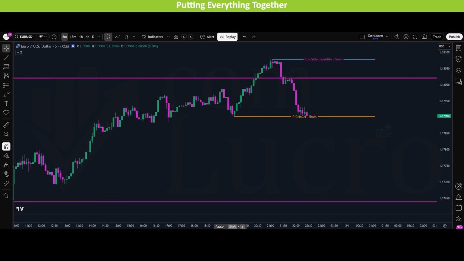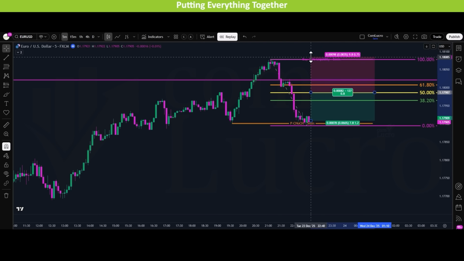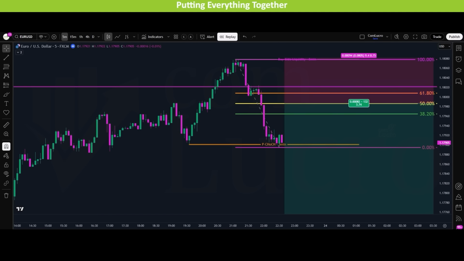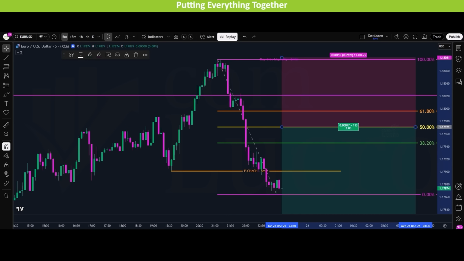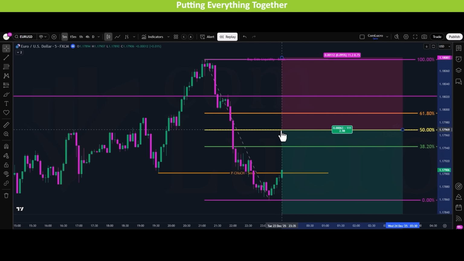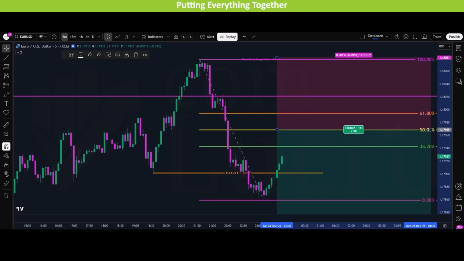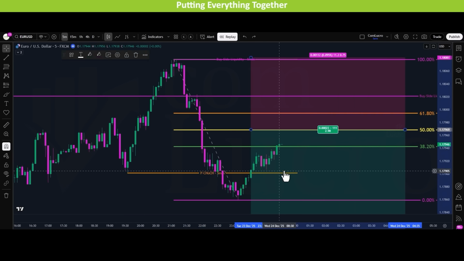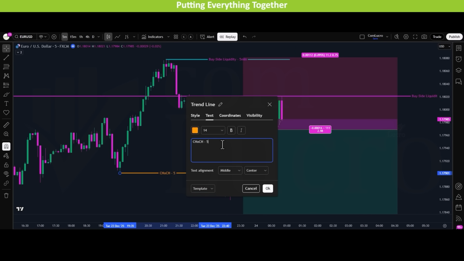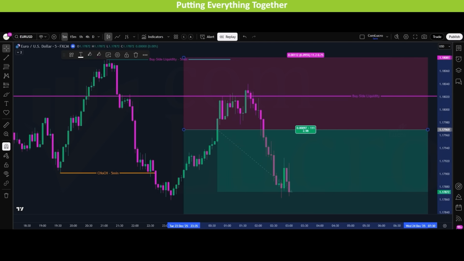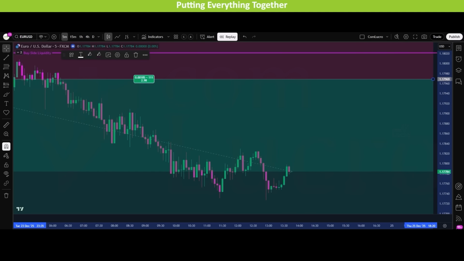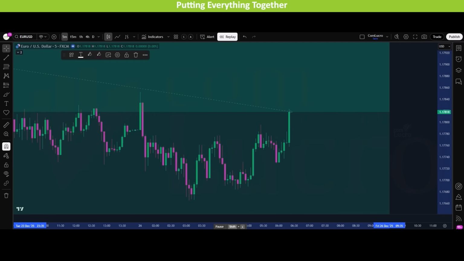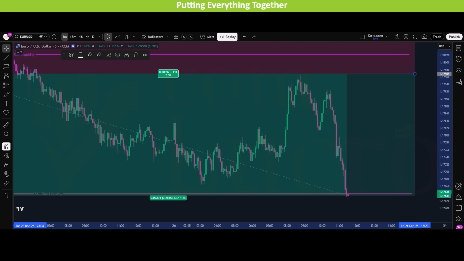Here, you wait for a bearish market structure shift or a bearish change of character on the lower time frame. This occurs when price breaks below a key internal swing low after the sweep, showing that bullish control is weakening and that price is no longer accepting higher levels. Here, at ComLucro, we prefer to apply a Fibonacci retracement after the market structure shift occurs. Keep adjusting the retracement as price develops, and place a pending entry order at the 50% retracement level, targeting the nearest higher time frame sell-side liquidity. The same external range logic applies in a bearish market as well, with everything inverted.